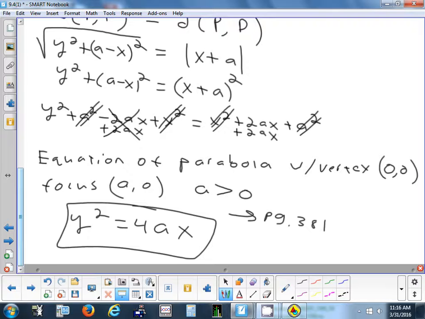One way you can very quickly tell that an equation is a parabola is that one of the variables is squared, the other one is not. When we study ellipses and hyperbolas, the y's are always going to be squared, and the x's are always going to be squared. So it can be hard to tell a hyperbola and an ellipse apart, but parabolas really stand out. One variable is squared, one variable is not. Right? And using this chart, we can basically figure out anything we need to.